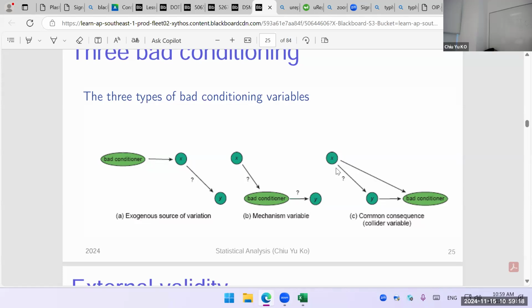And the mechanism is the same. If X causes this, and here, you shouldn't include that. Remember X is the master's program, say, and Y is the income. Conditional on how well you do your Python code or how well you do your Java coding, you shouldn't include that. If you include that, it would be wrong, because I want to see how X affects Y, not including how well you script Java or Python, because then you would have a coefficient here and not get the right thing. If you include them, that's wrong.